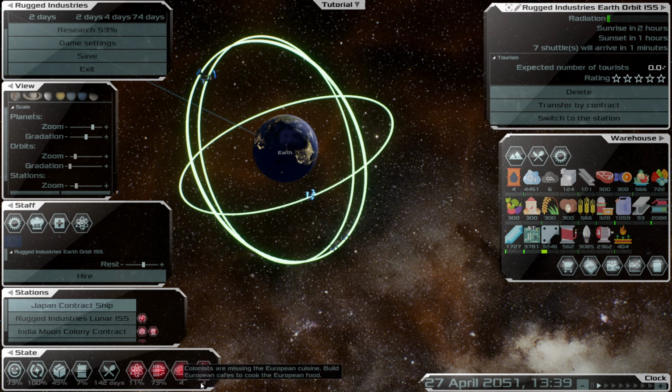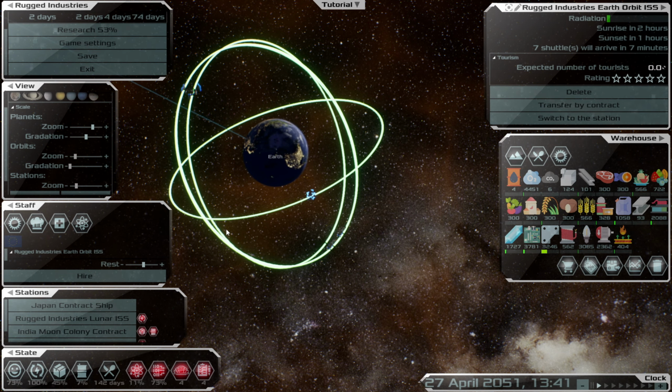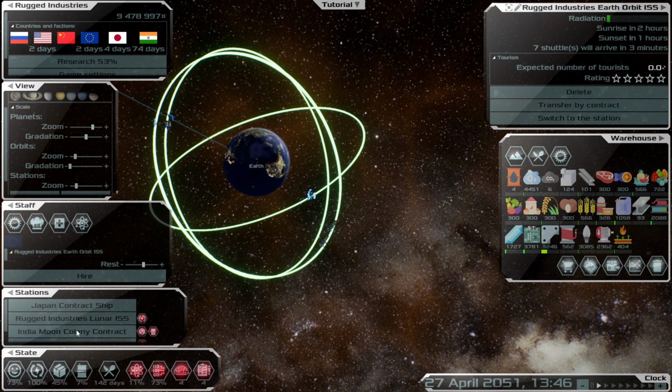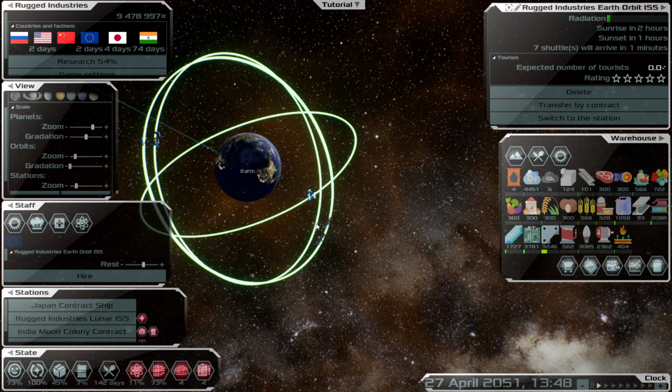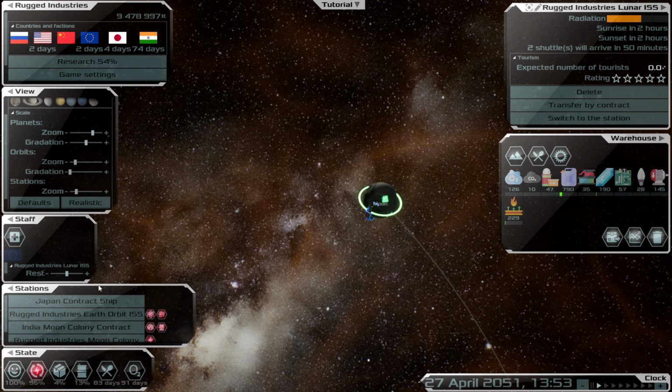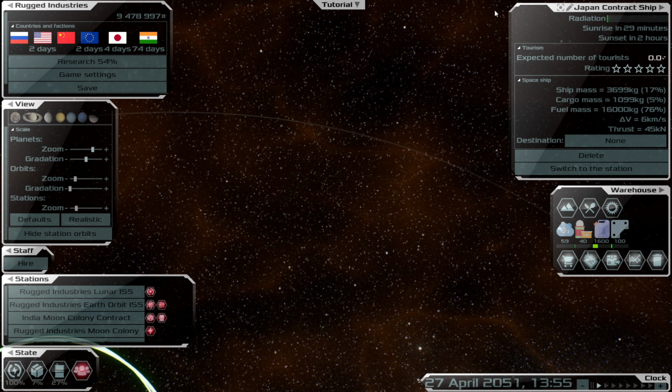Today we're going to be hopefully finishing off a few of our contracts and just basically trying to earn a little bit of money and get our new colonies up and running as well, which is going to be awesome. Why is my Lunar ISS struggling with power? It's just stopped struggling with power. Fine, whatever you want to do.